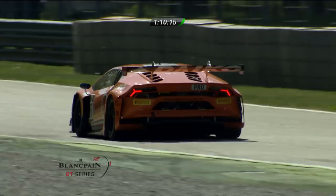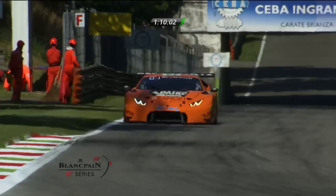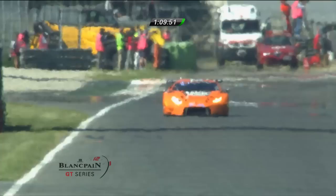So we are still 1.1 seconds away from what was achieved this morning. Now, that time would have been done on tyres that, in my thoughts, would be fresher than the tyre would be at this stage. This is a right-hand corner dominated circuit. And again, just watching the Lamborghini, it was slightly unstable as it came into the Ascari chicane under braking. So it is the left side of the car, predominantly the left rear, that gets hammered at Monza.